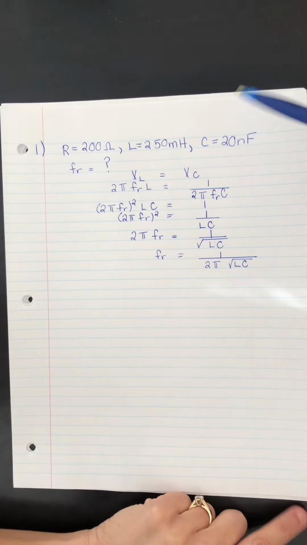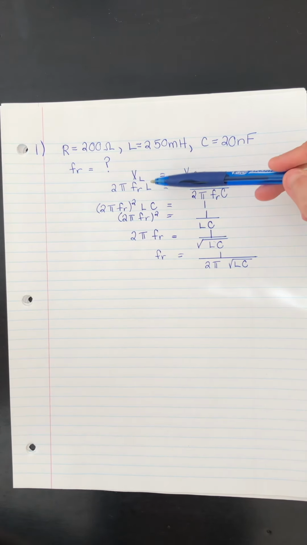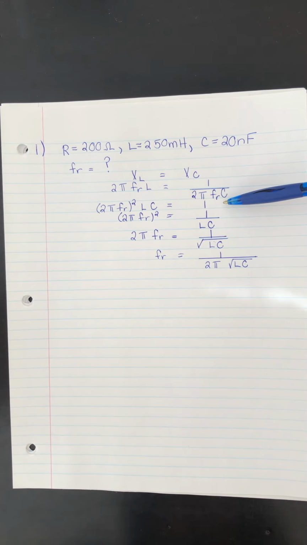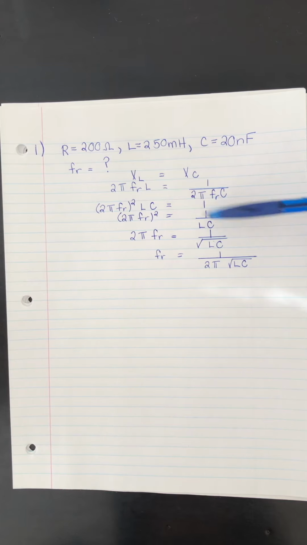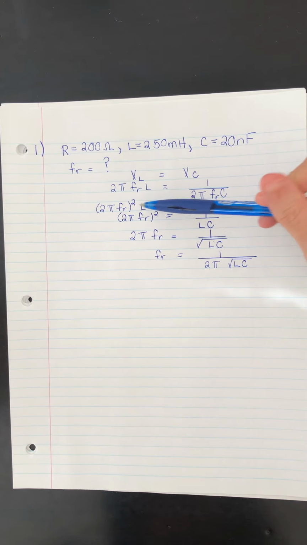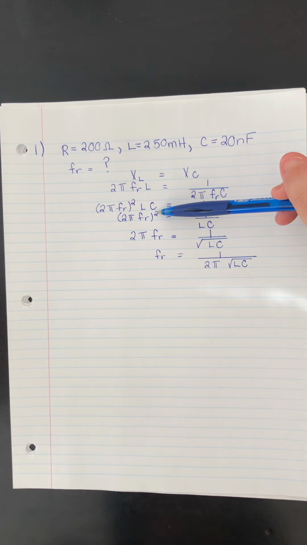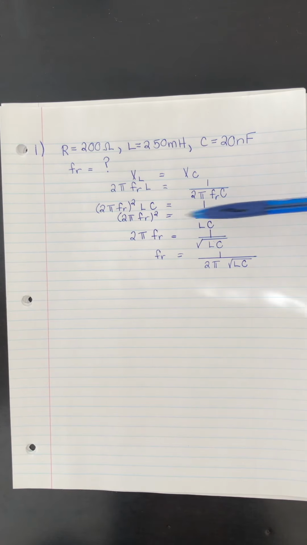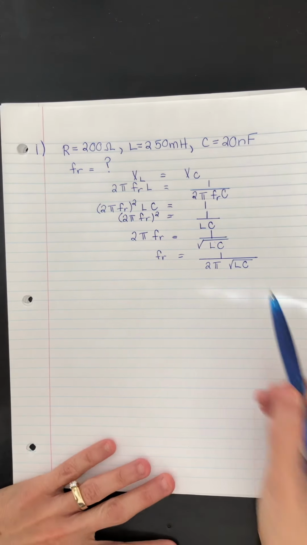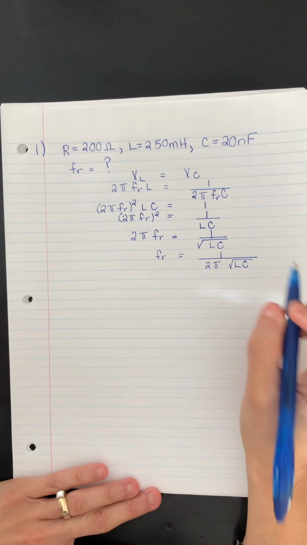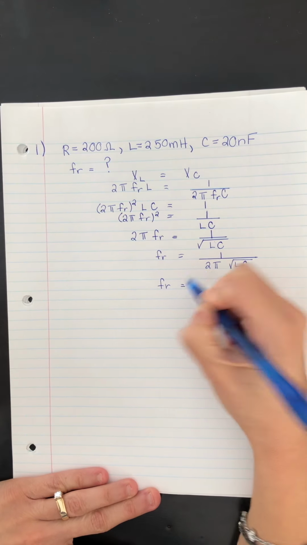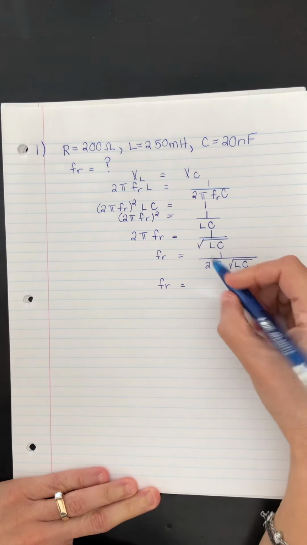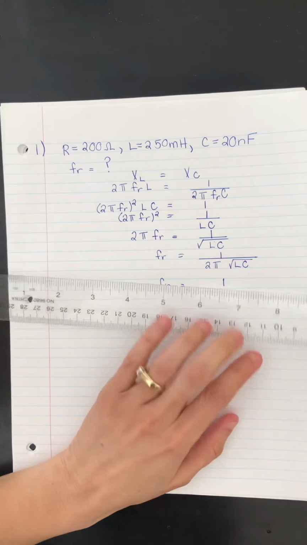All right, so again, we first started by setting XL equal to XC, then I cross multiplied. I just divided both sides by L and C in order to isolate this quantity that has the square, since F is inside that bracket. Then I had to square root both sides, and lastly divide by 2 pi. So here we have it, a formula for resonant frequency. You can see that it doesn't depend at all on the resistance value here. So we will not even need to use that value to calculate this resonant frequency.